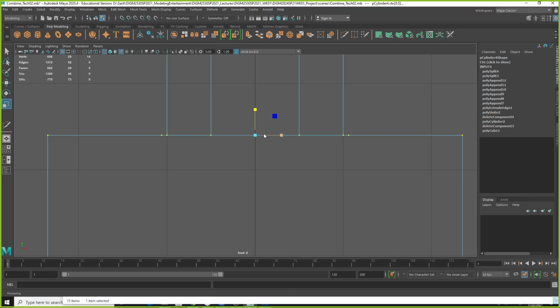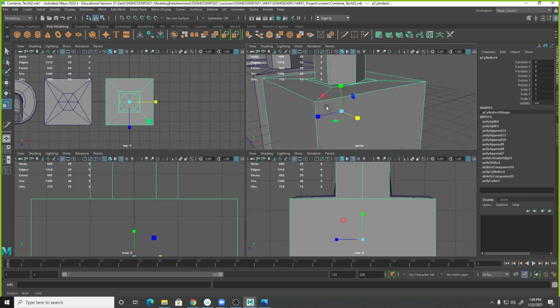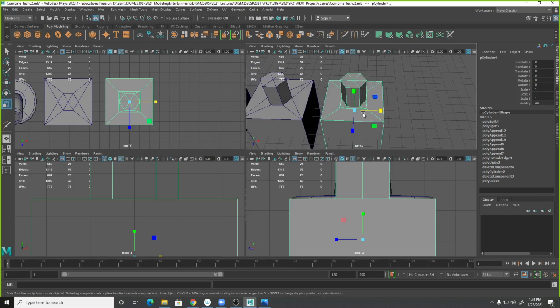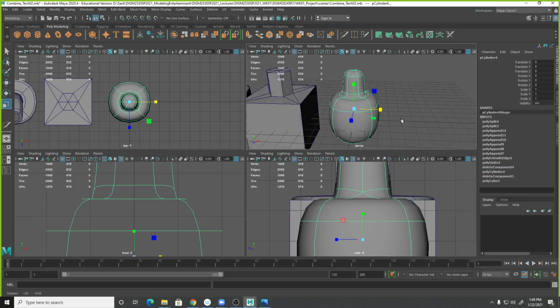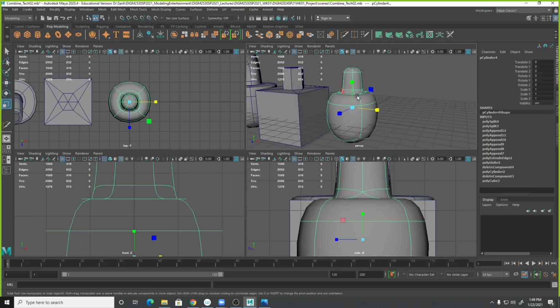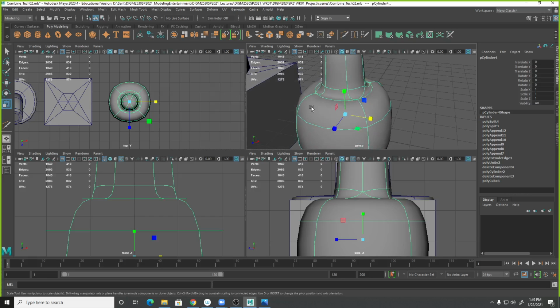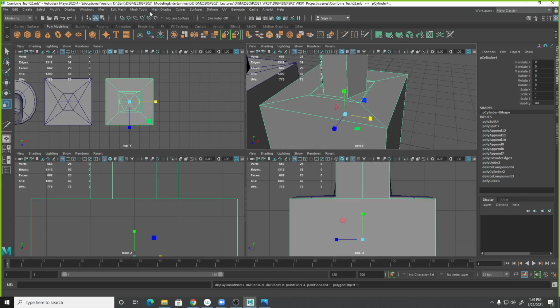So this will allow you to fix unplanar surface. So now this section, if you press 3, you got that straight corner right away. Can you see?